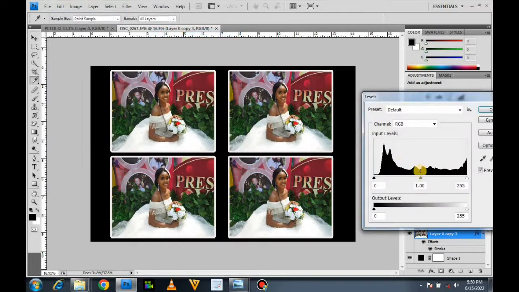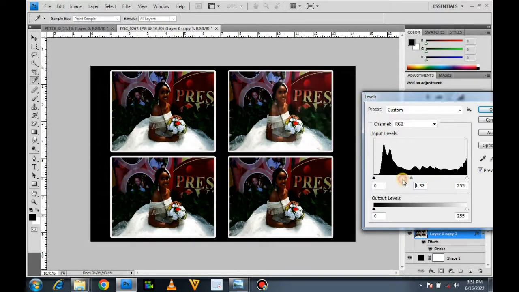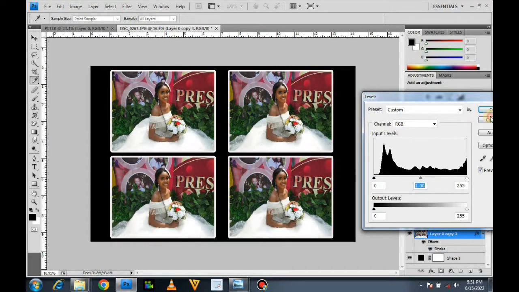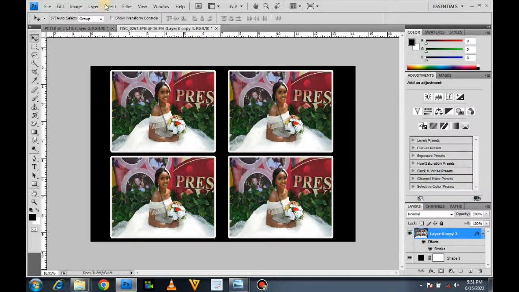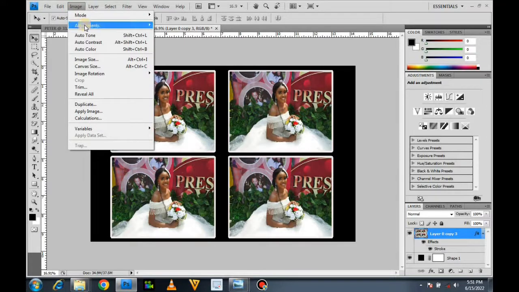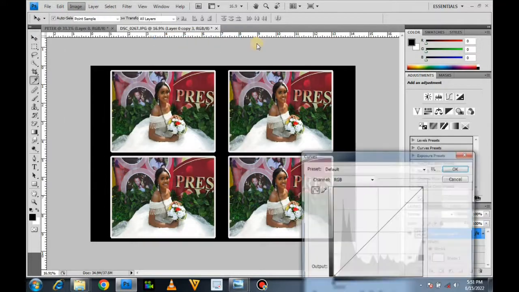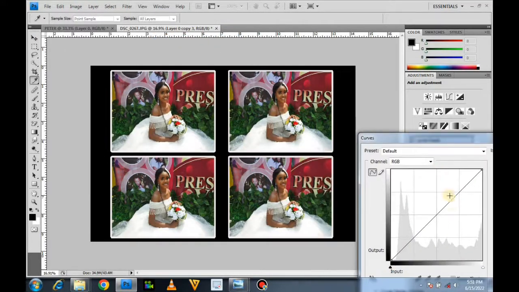Then levels, also mostly used, to make it bright or make it dark. That is levels. Let's cancel that one. Let's go to image adjustment, curves, mostly used.